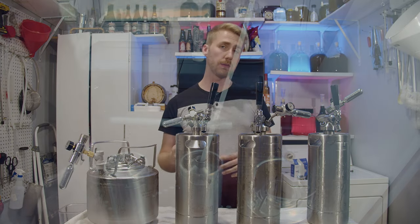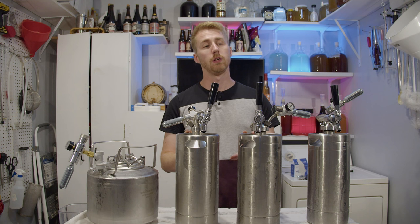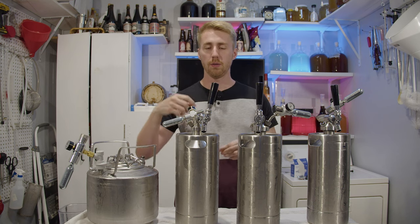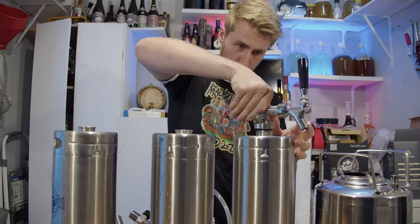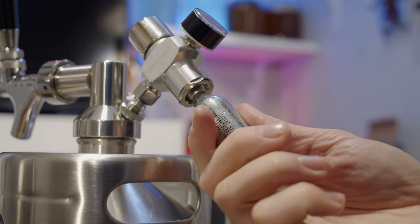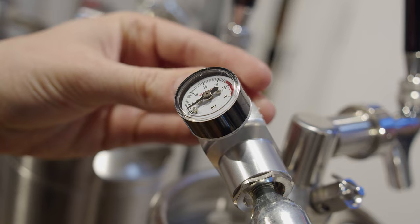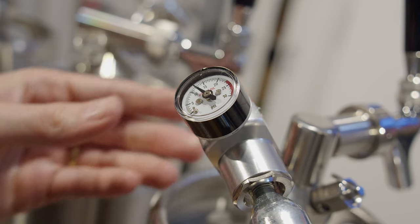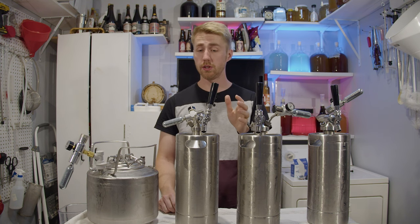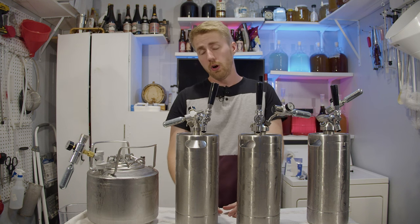I've been putting these to the test — I filled them up with a pear cider and have been carbonating them. To carbonate: put your liquid in, place the dip tube down to the bottom and cut it to length, then put your lid on and tighten it down so it holds pressure. Put your CO2 cartridge on and use the increase/decrease valve. When fast carbonating, I push it to 20 to 25 PSI for about three or four days. Plan to have more cartridges — you might need a whole pack.